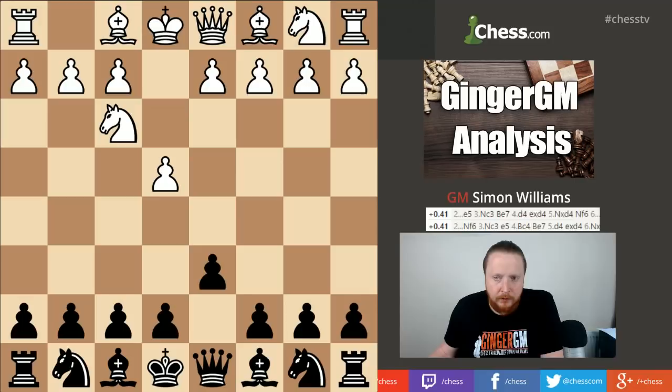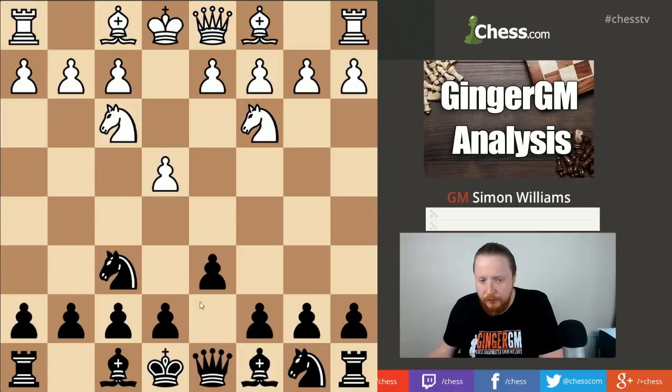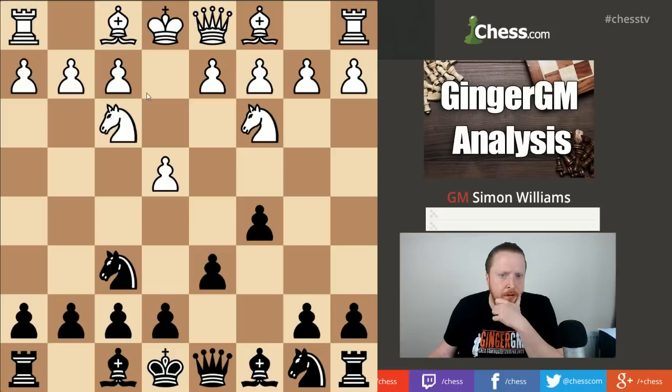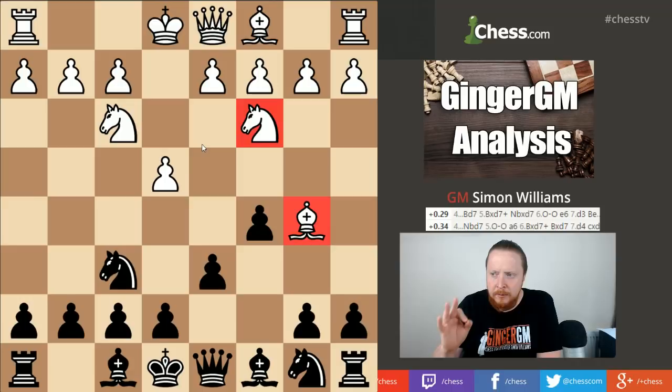Now, why did I do this? Because now my opponent has to defend this one, knight to c3. And here I could go for a black line, but I really wanted to get a Sicilian today. And when I play c5 now, this move, bishop b5 check, loses a lot of its power. Why is that, you might be asking? Because the knight on c3 is actually very misplaced here.